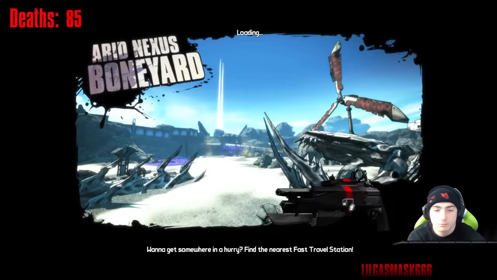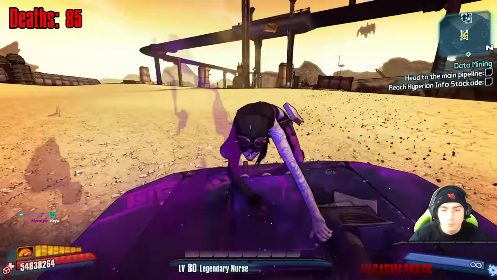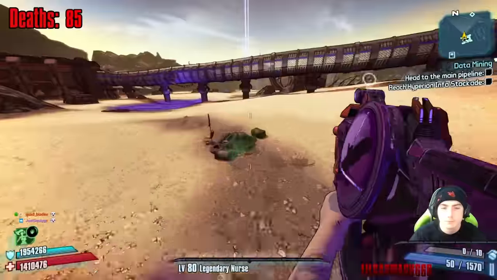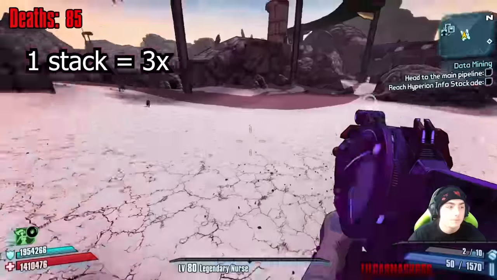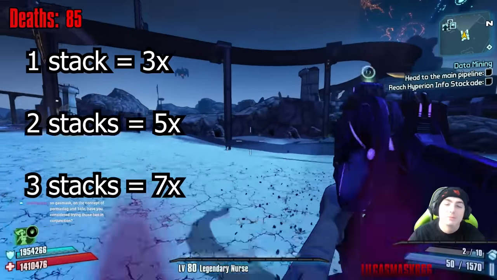We made it to the boneyard, and we were finally able to do the perma slag glitch after pushing a car over to a slag puddle. Fun fact about this glitch is that you can stack it as many times as you want. One stack will be 3 times damage, 2 would be 5 times damage, 3 would be 7 times damage, etc.